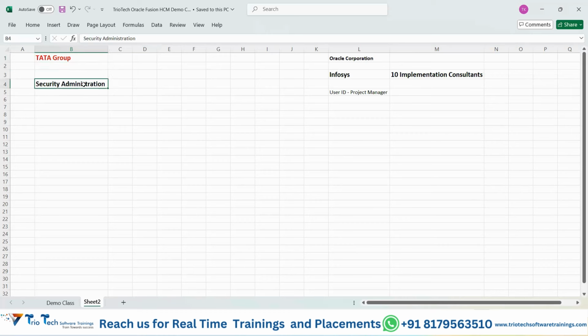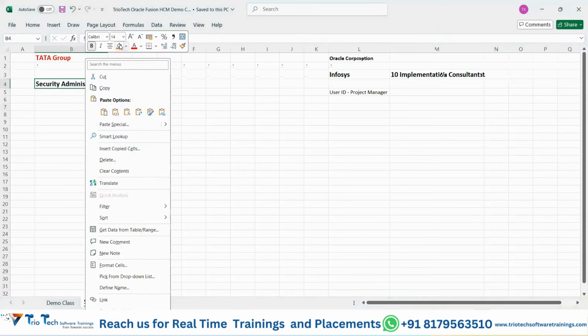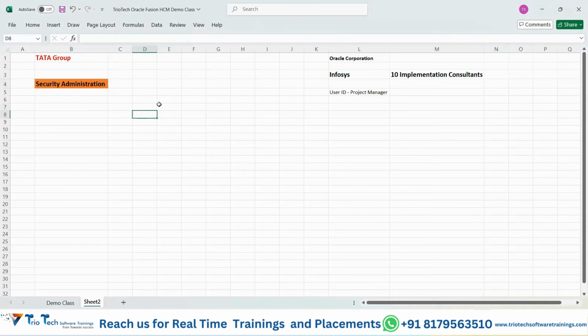So in security administration, we are going to see two concepts. What we have in security administration in the Fusion system is something called user account management, right, team?